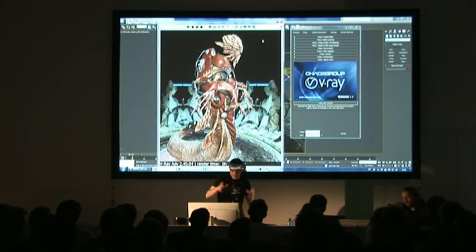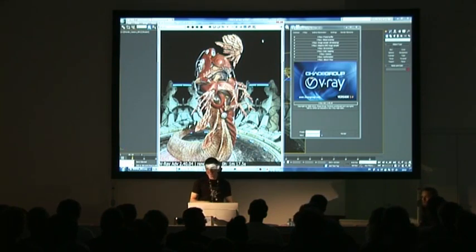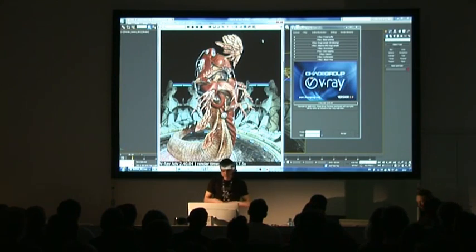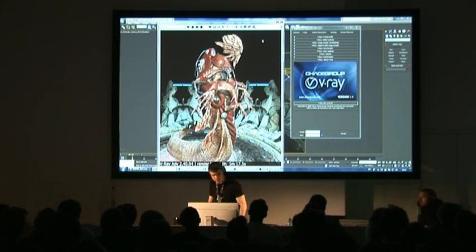So I actually have a question before that. What do you think, what in your opinion is the most important quality of a rendering engine? What do you think? So, speed, yeah, I get that a lot. That's what I expected, and that's the first thing I want to talk about. So with V-Ray 3, our developers went back to the core of the rendering engine, making it faster, and I'll try to prove it right now.